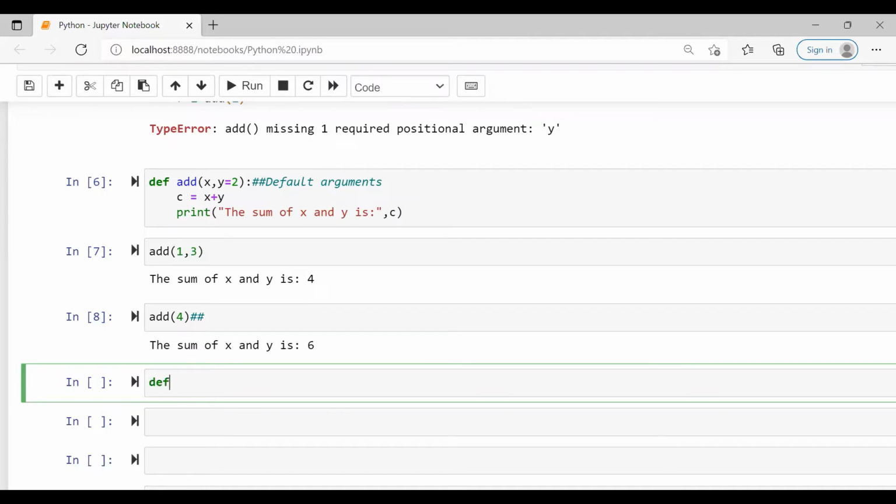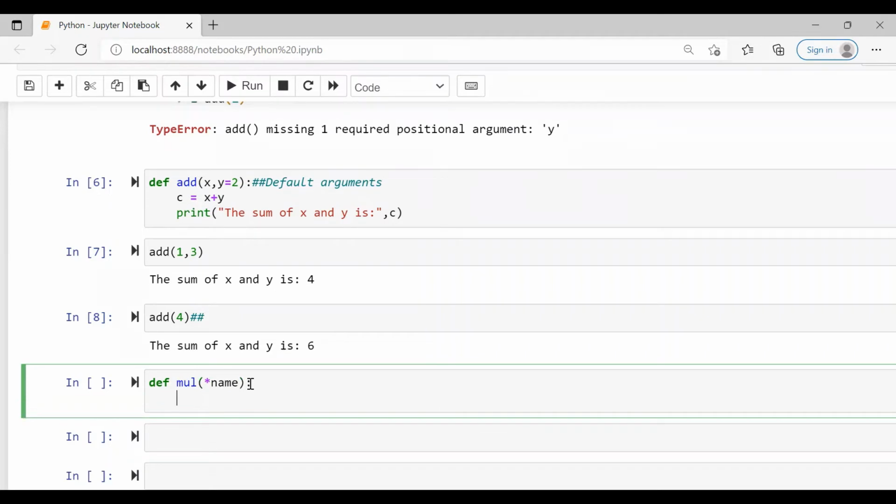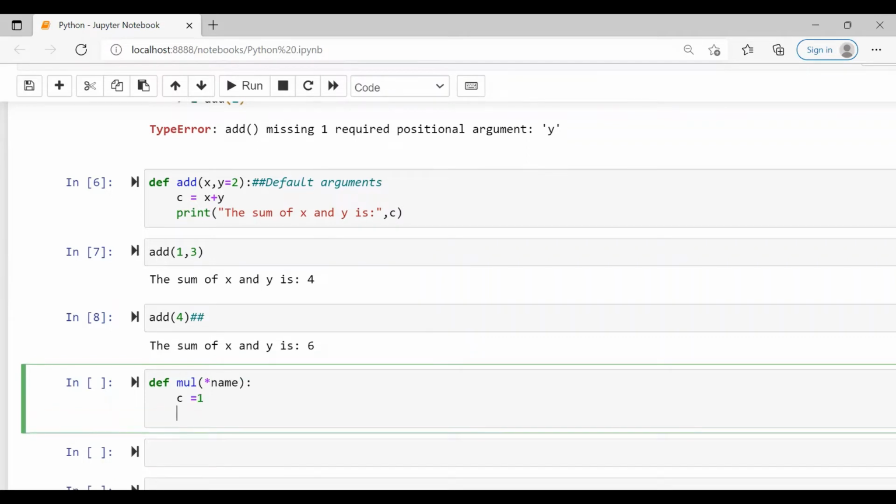Now I'll write in the program: def keyword, multiply, with an asterisk before the name. I'll use some name, suppose I'll write name. Colon. Now I am taking the product. Suppose I'll initialize the product with 1, c is equal to 1. Now for all the inputs, for i in name, I don't know how many arguments I'm going to give.